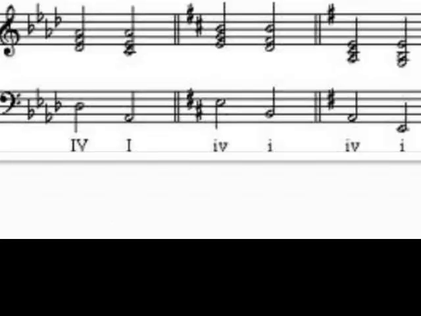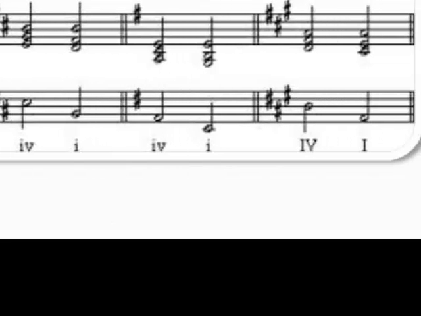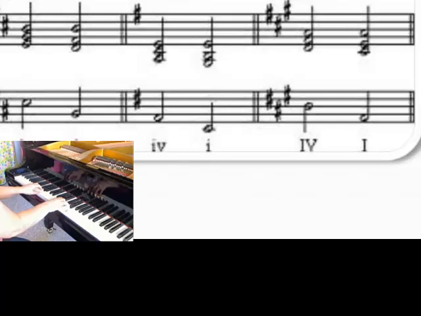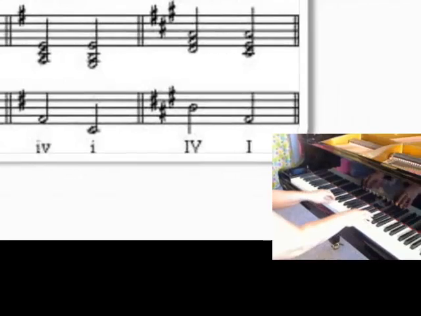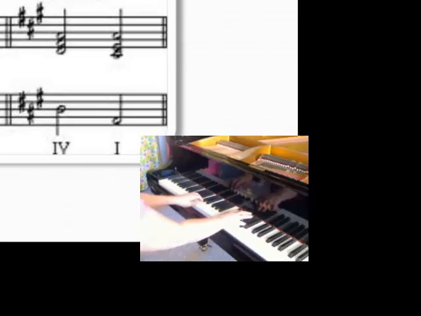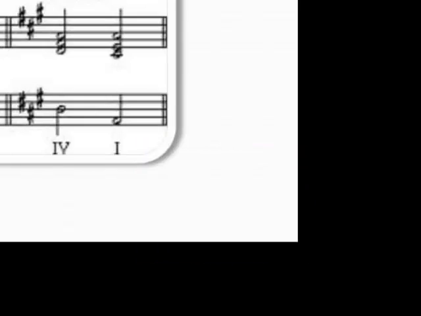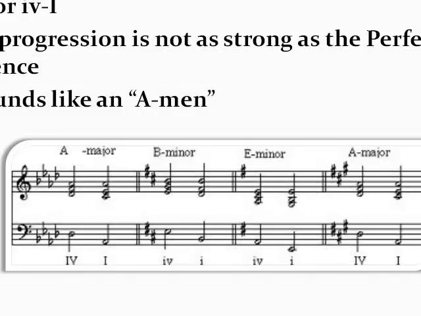Let's look at our E minor plagal cadence. Again, the 4 chord is an A minor chord and is written using a lowercase Roman numeral. As with all other examples, the chords are written in root position with the root of the chord doubled in the treble clef. Here's what this cadence sounds like. The last plagal cadence is in the key of A major. It sounds like this. Again, like all the other examples, both chords are in root position with the roots doubled in the treble clef.